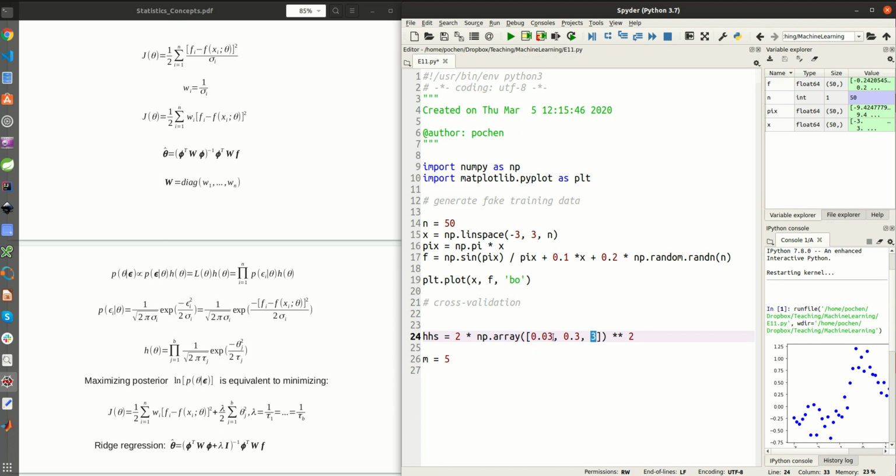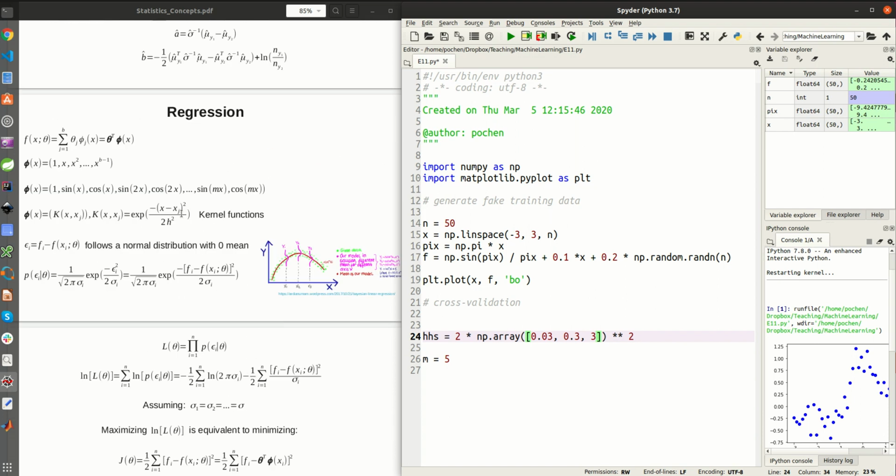Because we're using h squared and then multiplying by 2, we do a component-wise square for the elements in the array and then multiply by 2, so we don't have to compute the square and the multiplication repeatedly in our loops. So that's 3 values that we're going to try out for h.